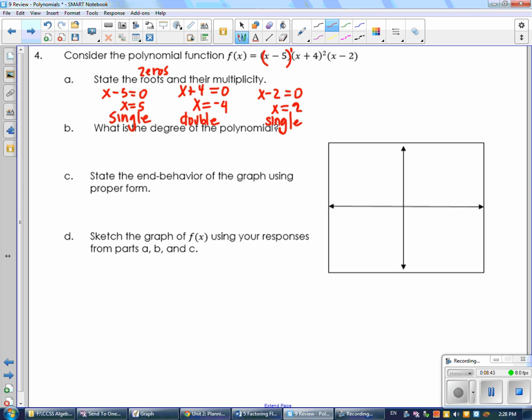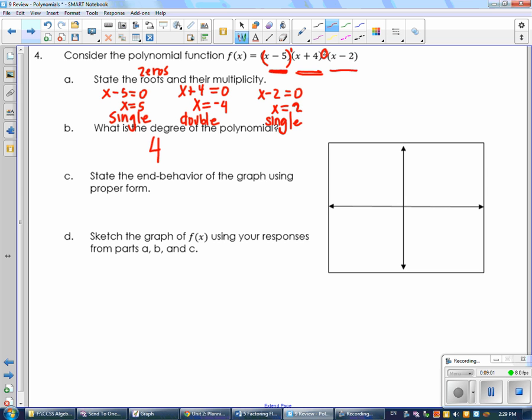So I can look at the roots, or I can just look up at the equation itself. Like this is one factor. This is another factor, but since it's being squared, it counts twice. So this is 1, 2, 3, and then my last one counts as a 4th factor. And so I know my degree is 4.